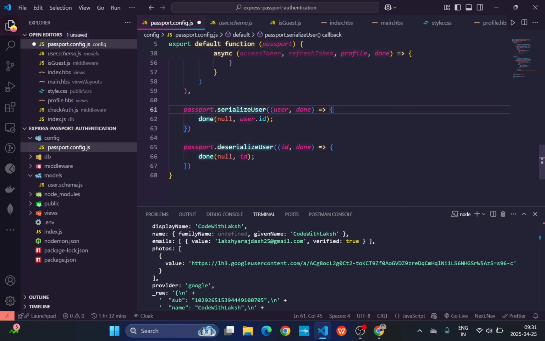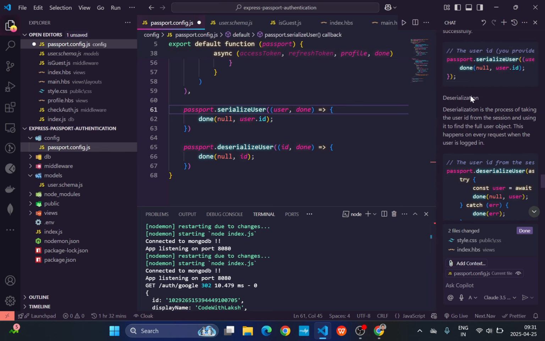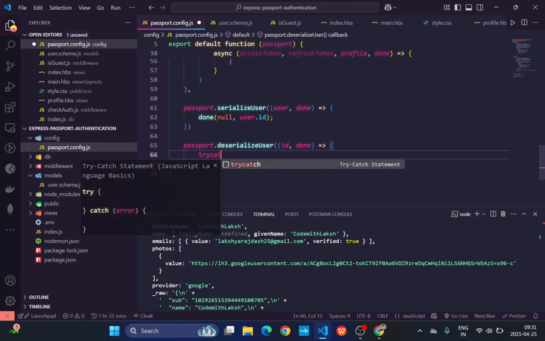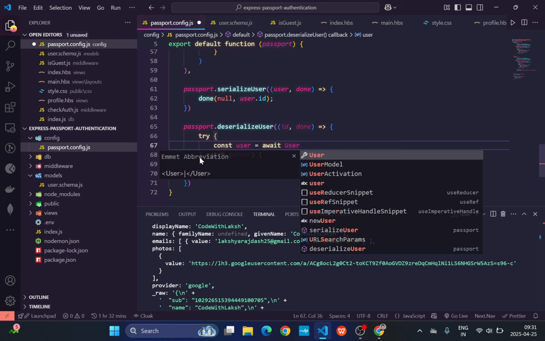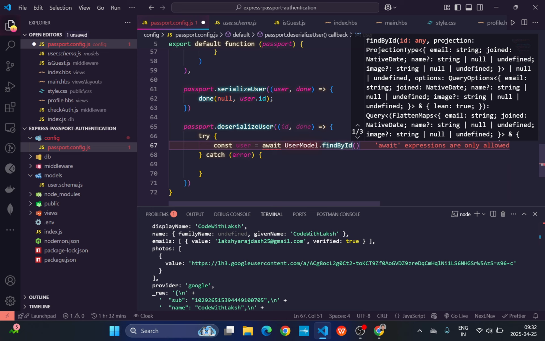Okay, let me go to my GitHub profile and see what it suggested. Okay, serialize user.id. Now we can implement the try catch block. Const user is equal to await user model dot find by id, and we have to provide the id.